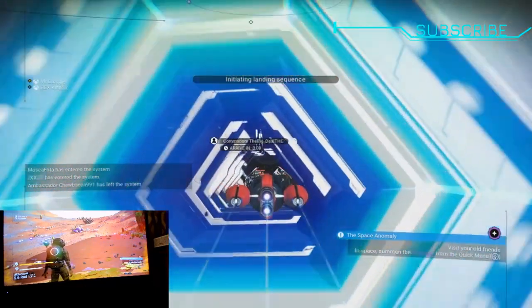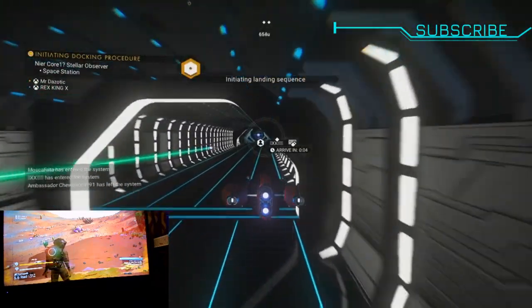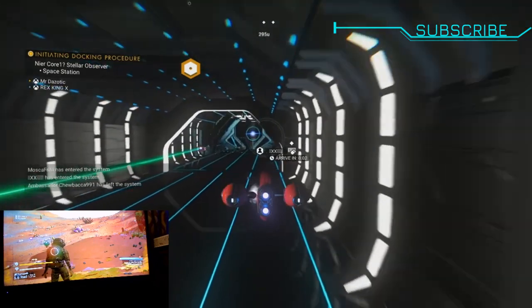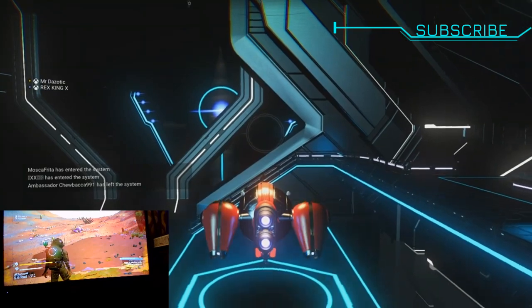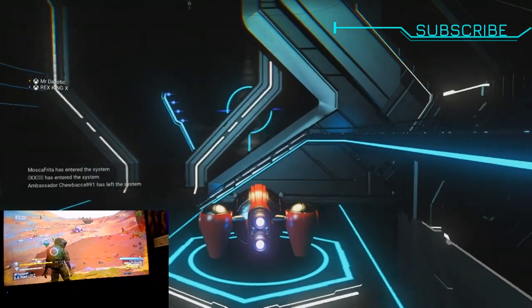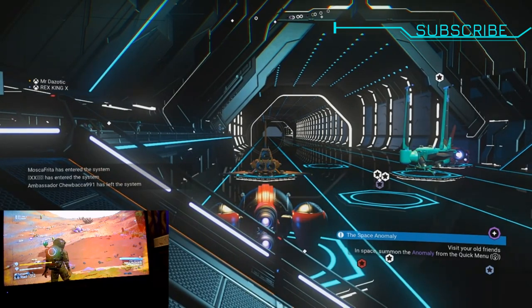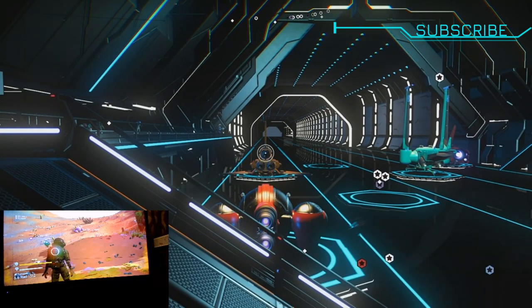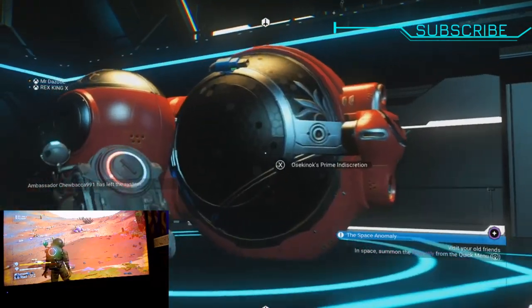But I can tell you that there ain't no one in my system. Right there, near Core 1, Stellar Observer, Space Station. Do you see that? I'm here. Okay, I am literally here. Now, I'm gonna get out. Ooh, baby, she's freezing. Okay, we have the space station.